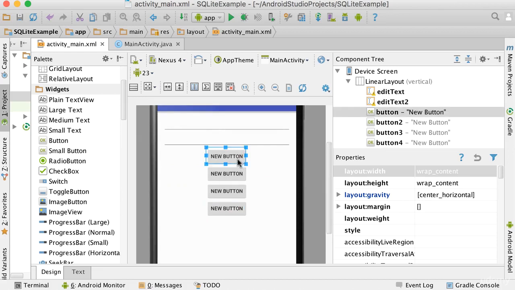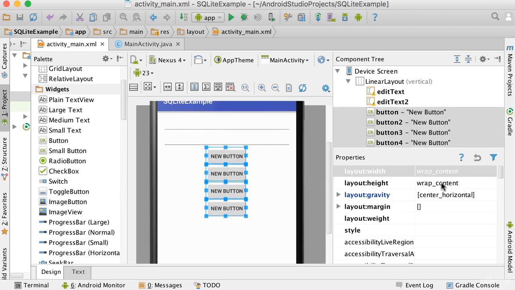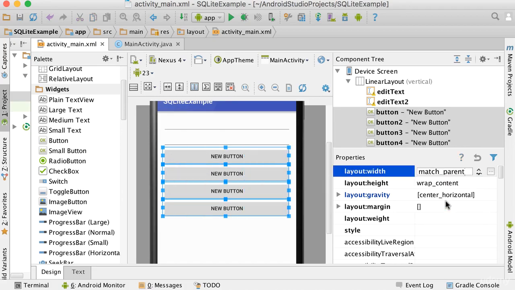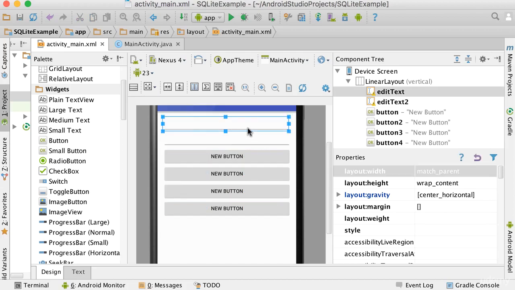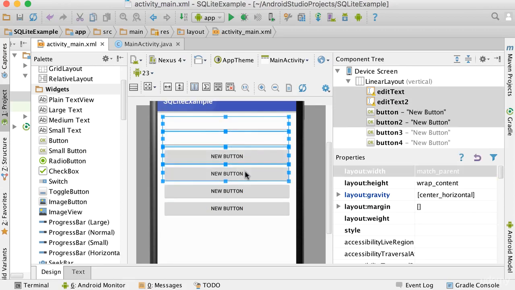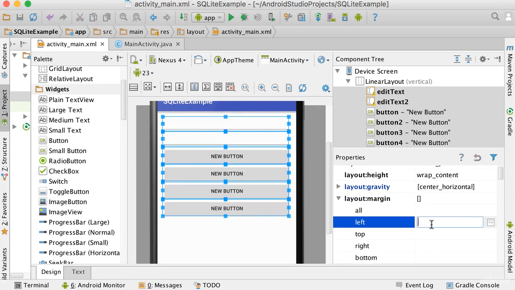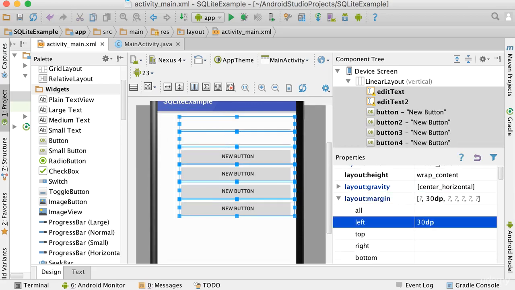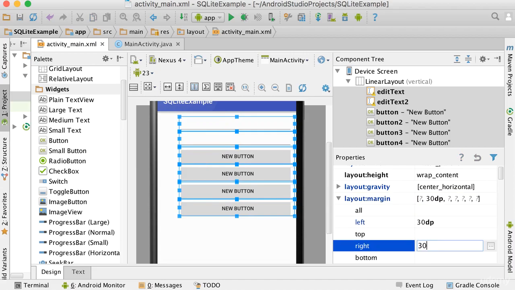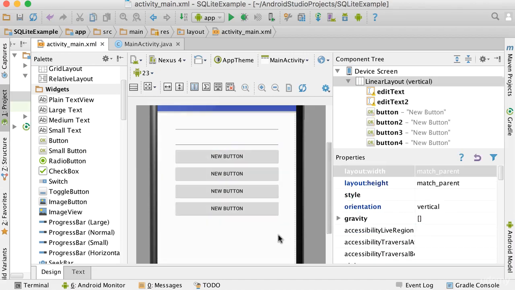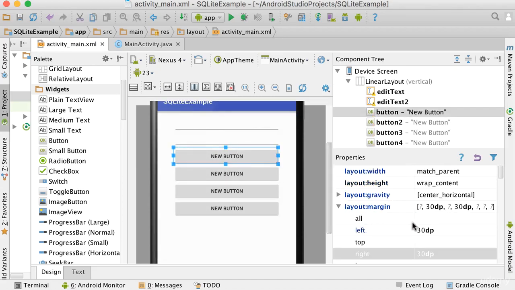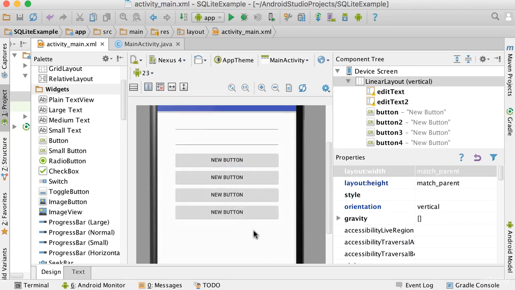Okay, so for all of these buttons, I'm going to set the width property to match the parent, and then I'm going to set the margin property on all of these. So layout margin left, I'm going to make it 30, and the right I'm going to make it 30 as well. So we'll have something that looks like this. For this button, let's put the top one also 10 dp, just to move it a bit down.